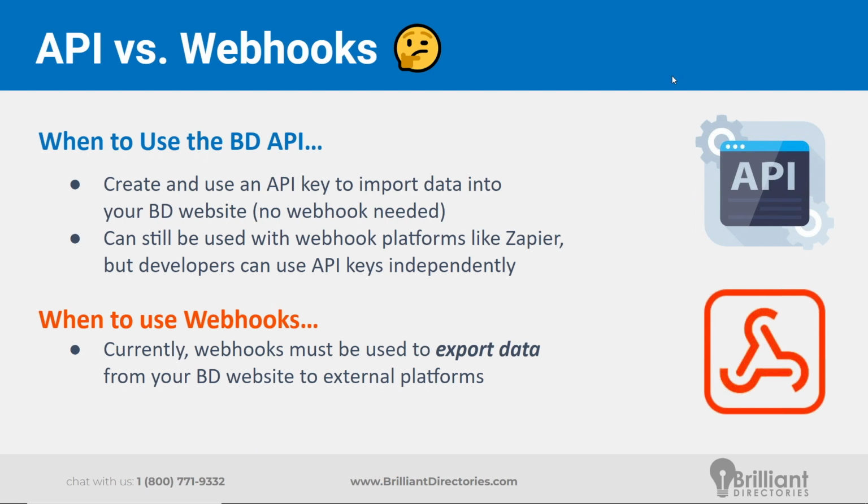So when would you want to use webhooks? Well, you would still want to use webhooks when you're wanting to export data from your Brilliant Directories website to external platforms. Same as we showed in our previous tips of the week, exporting data and sending it over to some other platform or service. Right now, you would still want to use webhooks to do that.